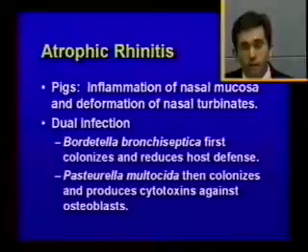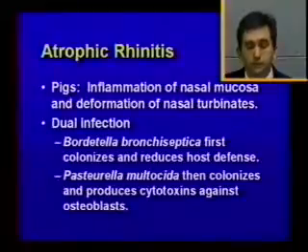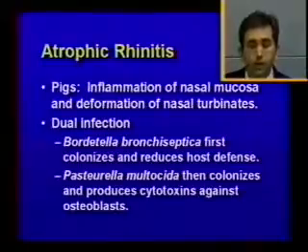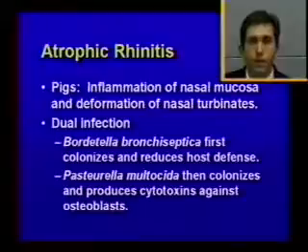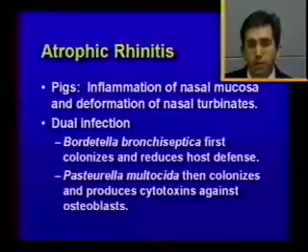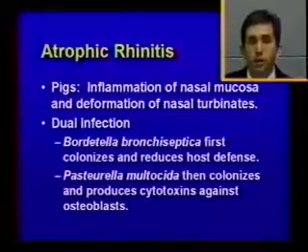The first is Bordetella bronchiseptica, which was the bacterium that we mentioned before as causing pneumonia in several species. And we know that this bacterium is important in atrophic rhinitis because it initiates or colonizes the second phase of the disease, which is caused by Pasteurella multocida. And Pasteurella multocida is an agent that has the ability to stimulate bone formation and bone loss. So now we can link this agent that can affect the bone formation within the nasal turbinates with the infection that occurs in the respiratory tract in the course of this disease.